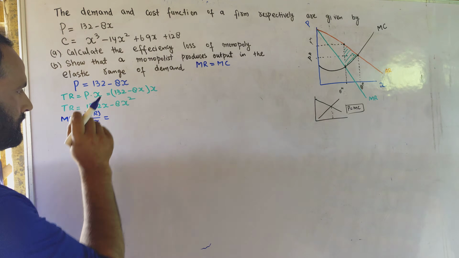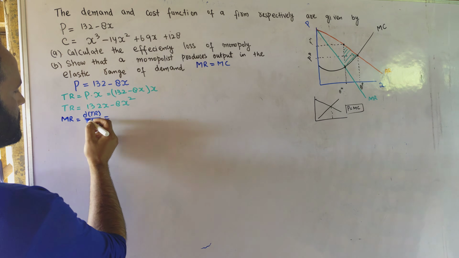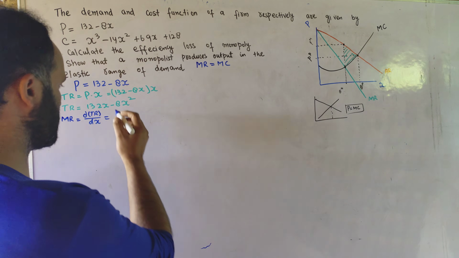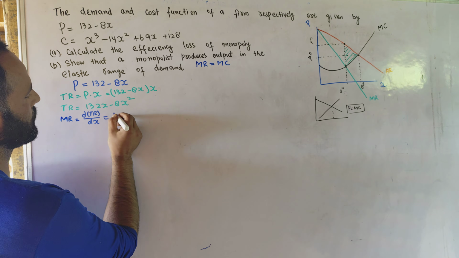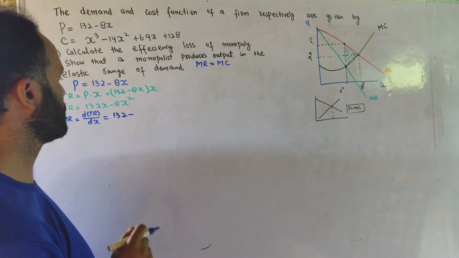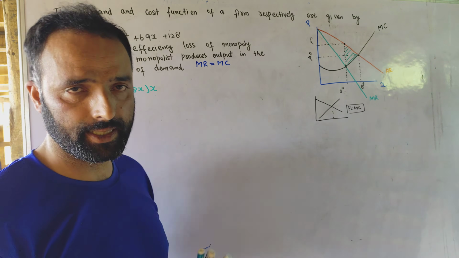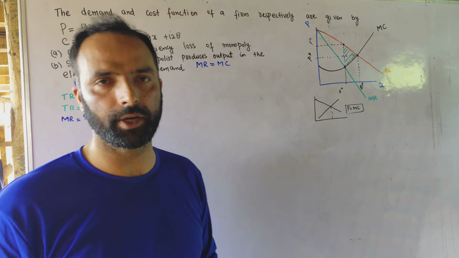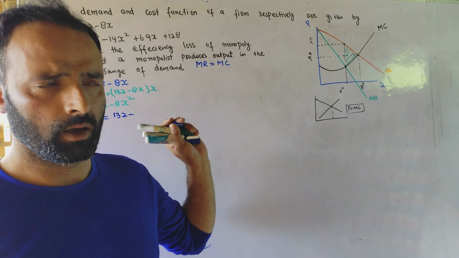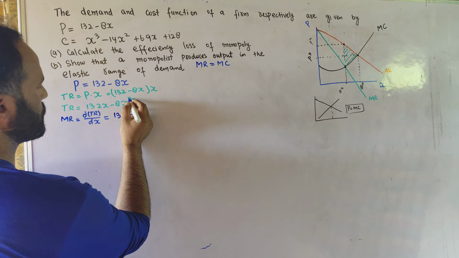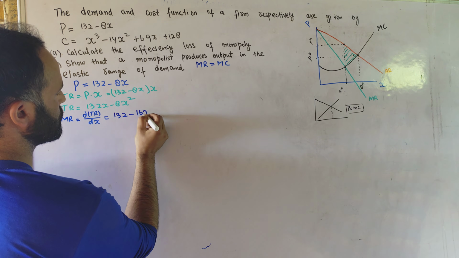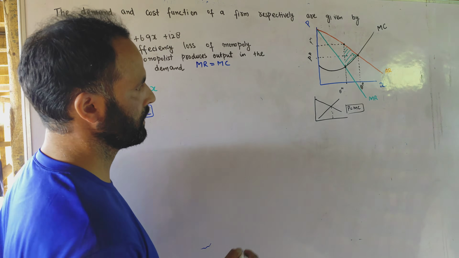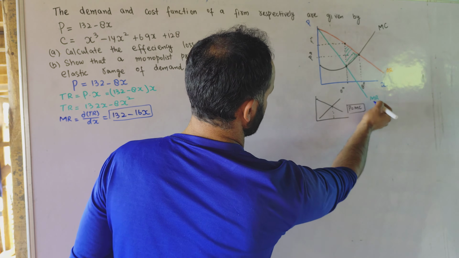So let's first concentrate on the marginal revenue, that is the derivative of the total revenue function with respect to output. The derivative of x will be 1, so we are left with 132 minus the derivative of x square in the second term, which is 2x by the power function rule. I will not go into the details. You know it pretty well if you are following my earlier videos. So 2 8s are 16. So this is our marginal revenue function. You can think about this very line as our marginal revenue function.